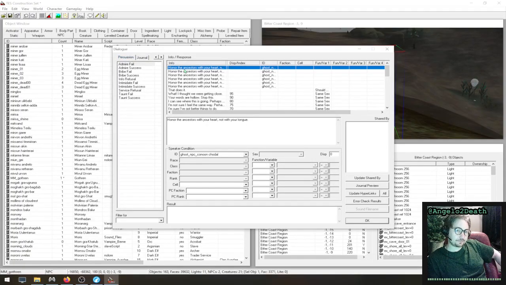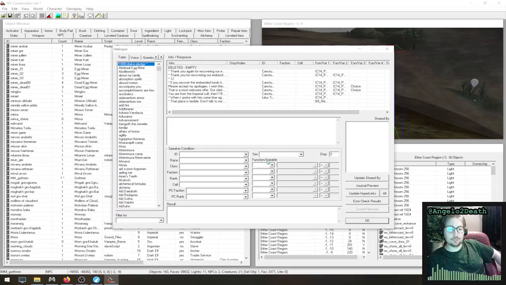Okay, so if you go back to topic, you might filter your conversation by journal entry, or journal quest, and then which journal is it? 10 maybe, or 1 or 10 or 50. So that's how you use the dialogue system.